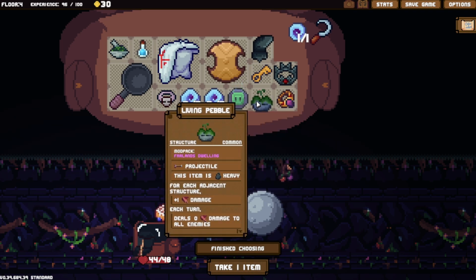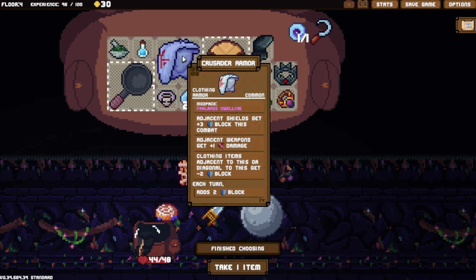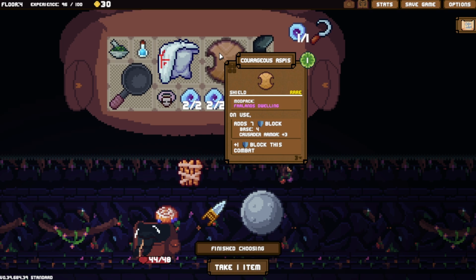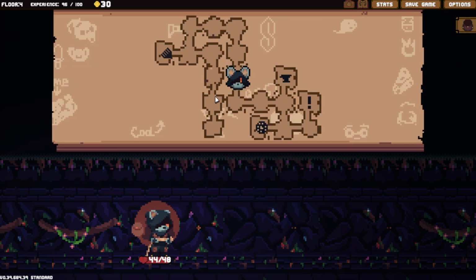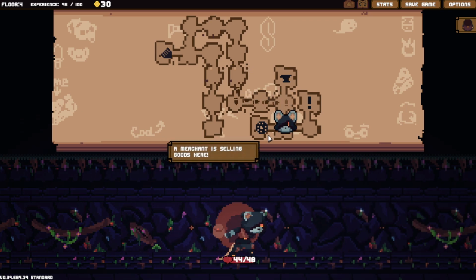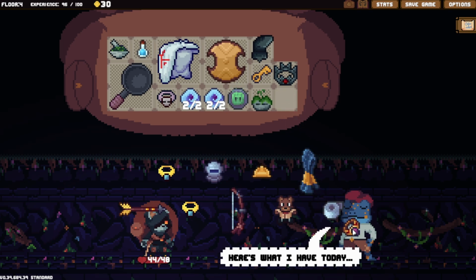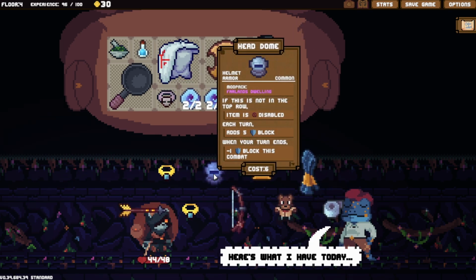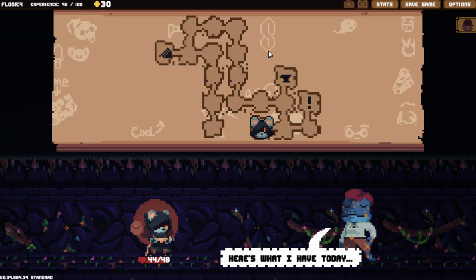Might be too little too late for the Living Pebble, but I really could see that being good. Like, we might get rid of the Crusader armor, just keep the Aspis. Block a little bit more. Okay, let's see what they have before I do anything. Can I sell him curses? No, of course not. The problem is, wait, no, we already saw this one.